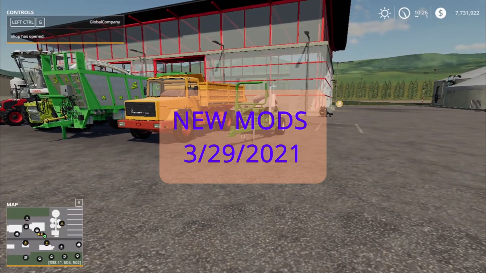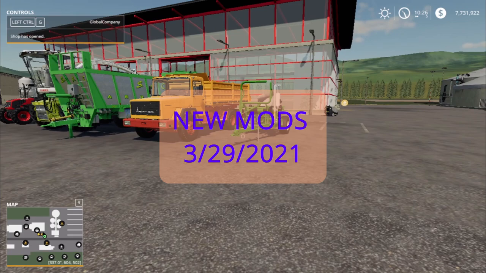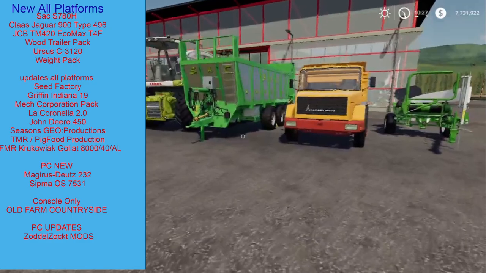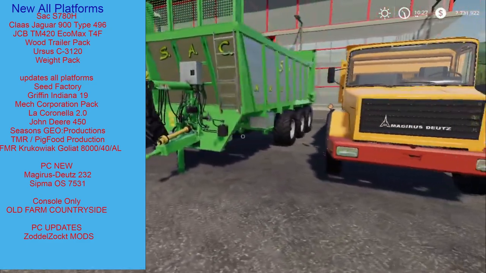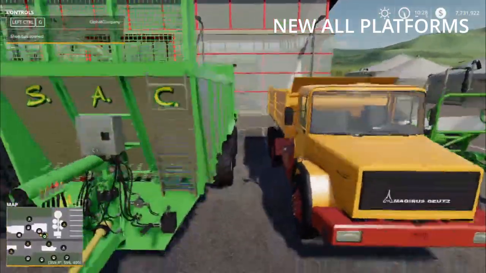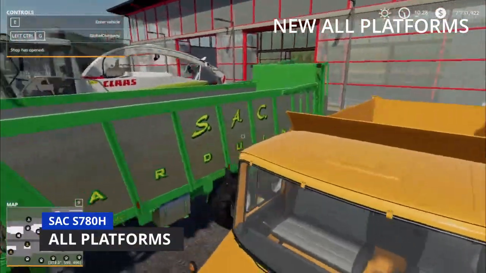You can see here we got some new mods for Farming Simulator 19 for March 29th, 2021. Go ahead and check them all out. First new mod for all platforms is the sack trailer.